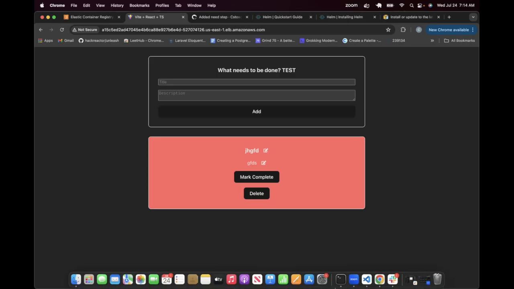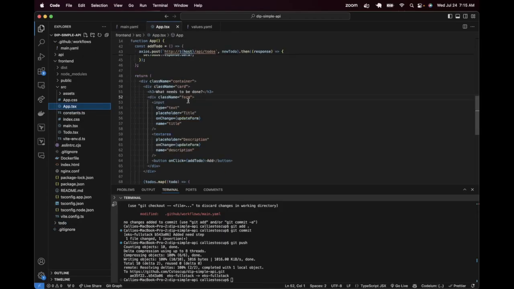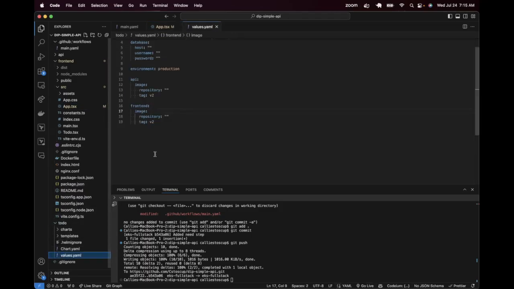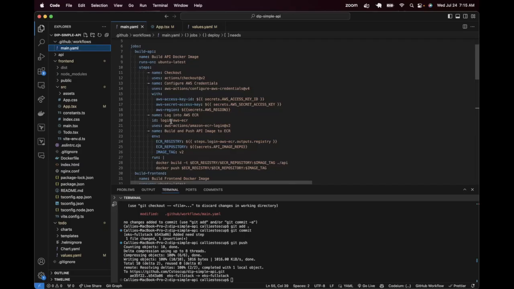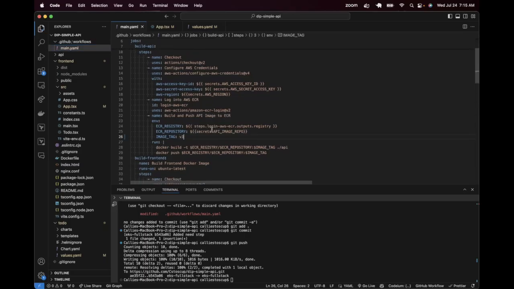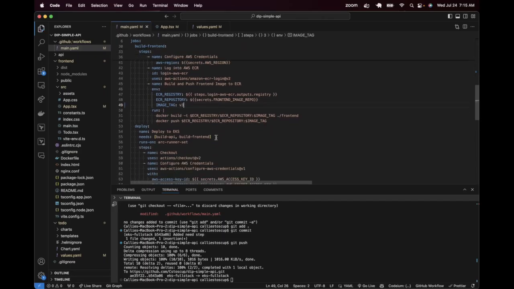Okay, so that's great. But now what if we need to make an edit? What does that look like? Let's go to our front end, go to the app, and add an edit here. We still have some extra steps that need to be taken. The first thing we would need to do is go to values and change this to v3 and v3. That's a big step. Then we would need to find where we're building and find the image tags and change that to v3, and then find the image tag and change that to v3. And oof, that's a lot of work, right? All to make an edit.